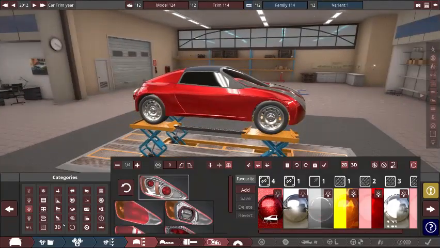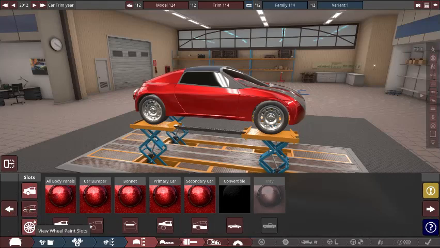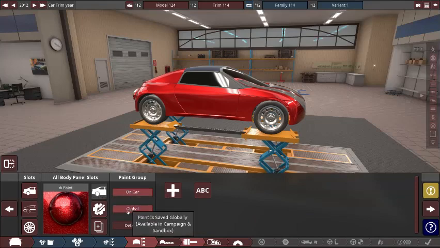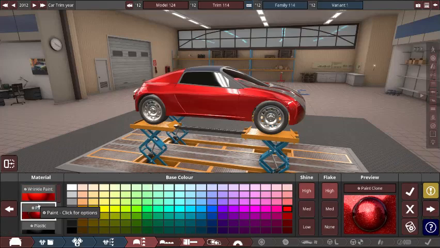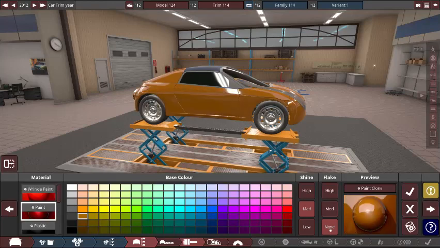Can I paint? How do I paint? Oh, you go back. And then you go to all body panels. All body panels. It says it. And then you click plus. The plus. Oh my god. Just click a button. Just click any. Oh, okay. We'll make it Jar Jar Binks skin color. Does that look right? Then make it look plasticky. Shine off. No, Jar Jar Binks is kind of shiny. There we go, that's good.